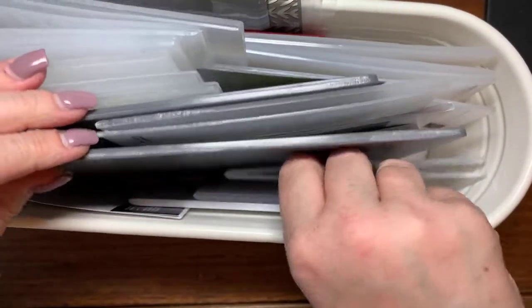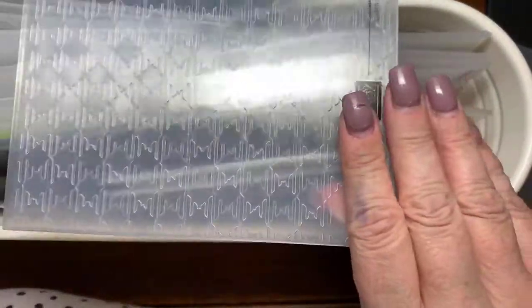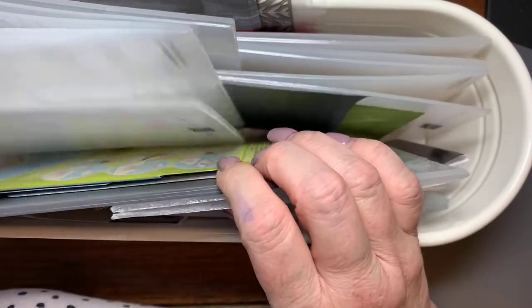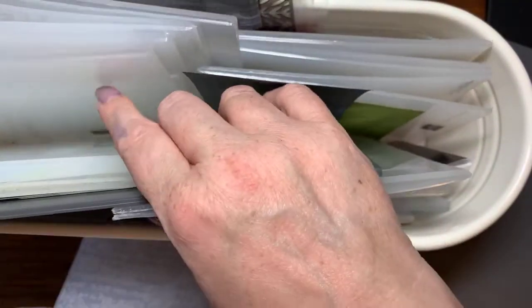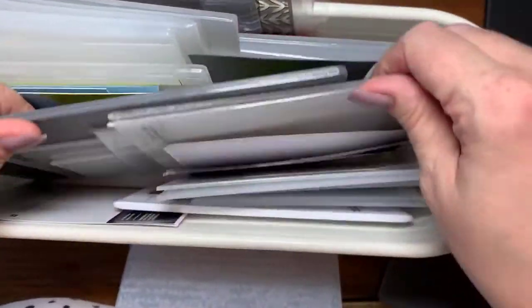Oh, let me look at this. Wow. Look at these beautiful things. So some of these are retiring, which is probably good, seeing as they're not fitting in their home. You know, I don't have a lot of space in here. This one's kind of fun. This one's called gingham, but I don't think it's gingham, people. I'm not feeling that gingham. Ooh, time-worn type. That might be fun. I like these random ones, you know? I like kind of a more random pattern.